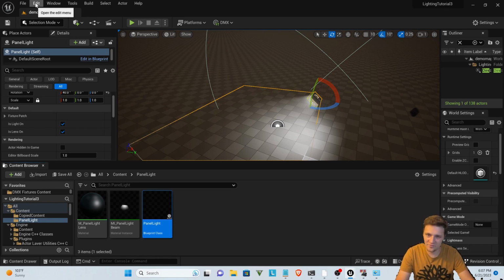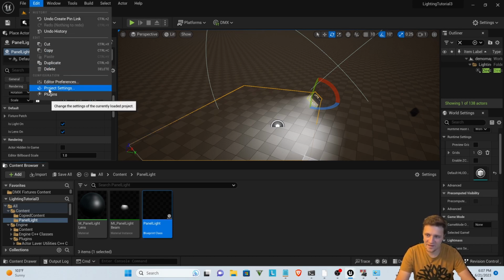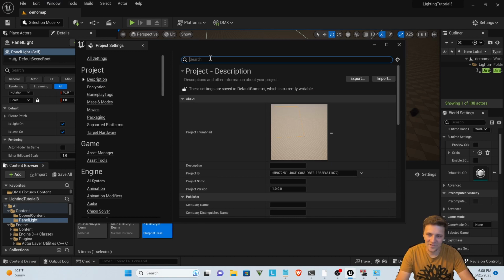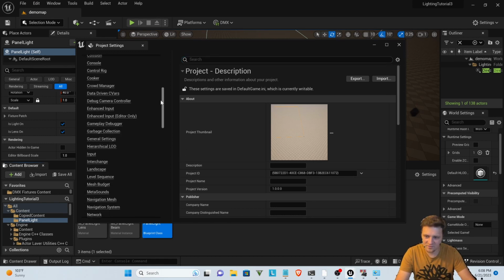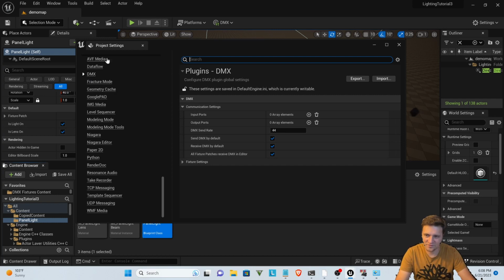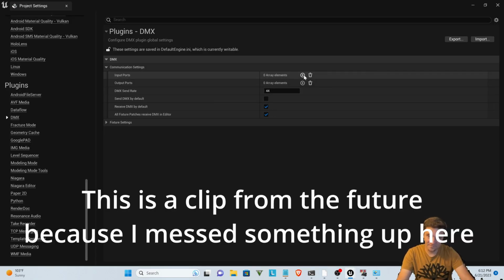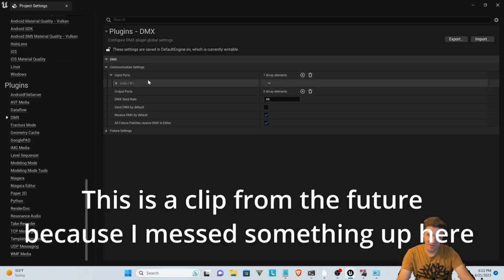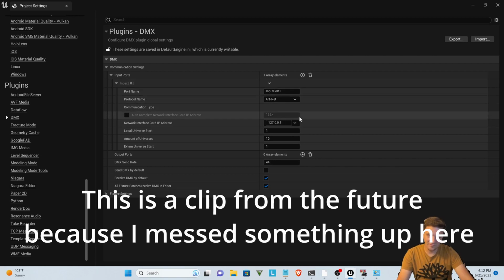In Unreal though, we are going to go to Edit and Project Settings and set our DMX IP address. So we can go down to, basically go to the bottom, and you'll usually find DMX. Input port. Now we do what we need to do.